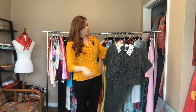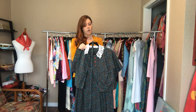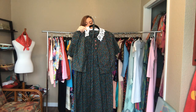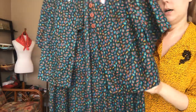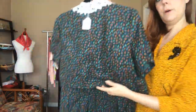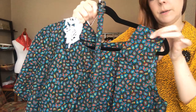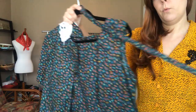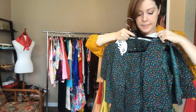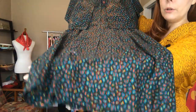Then we have this short jacket dress combo. The measurements are a 40 bust, a 34 waist, and a 46 hip. The jacket falls just above the waist. It is a sleeveless dress with about a 2.5 to 3 inch sleeve, a skinny belt, and this hits about my shins. Just a really darling dress.